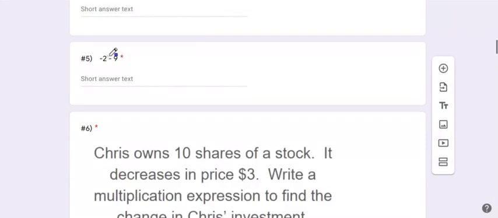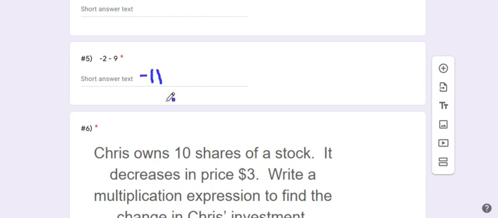Skip to number 5. I have negative 2 minus 9. Now, notice here, I am subtracting. So I'm going to use my add subtract rules, which tell me that same signs add, keep the sign, different signs subtract, keep the larger. So look at their signs. 2 is negative, 9 is negative, because yes, that minus sign is a subtraction sign. It's also a negative sign. So same signs add. 2 plus 9 is 11. After I add, I keep the sign.